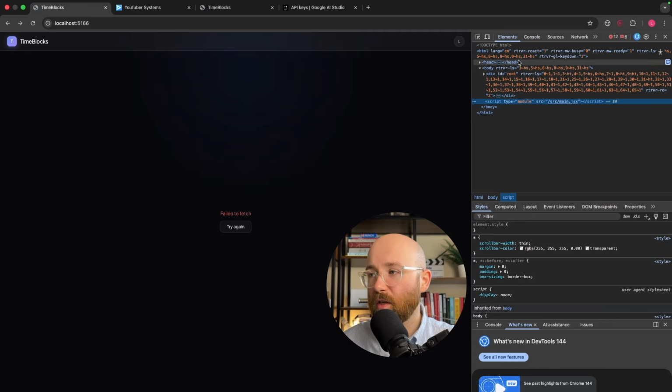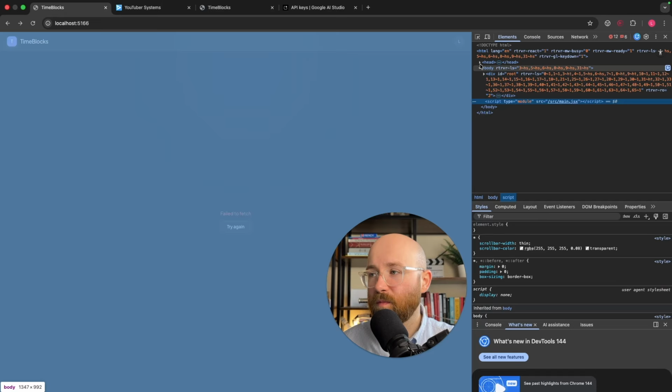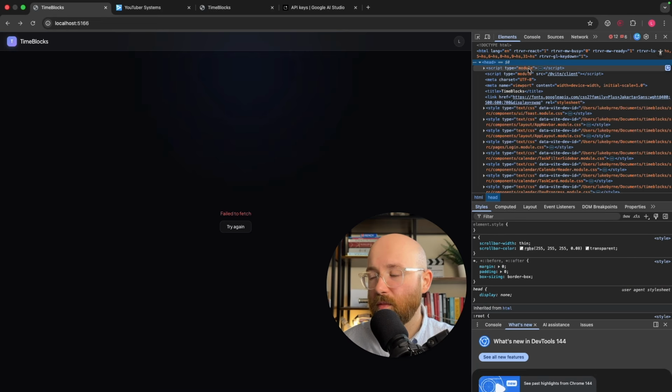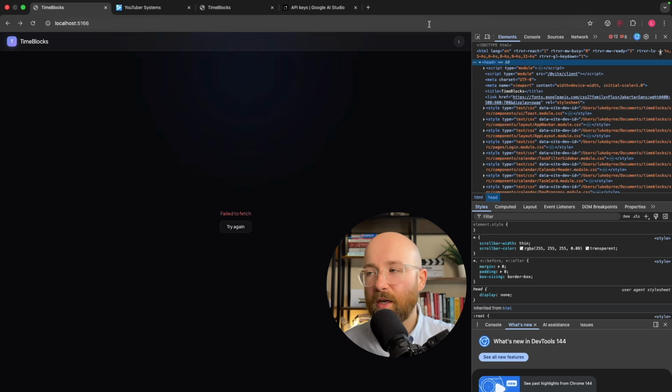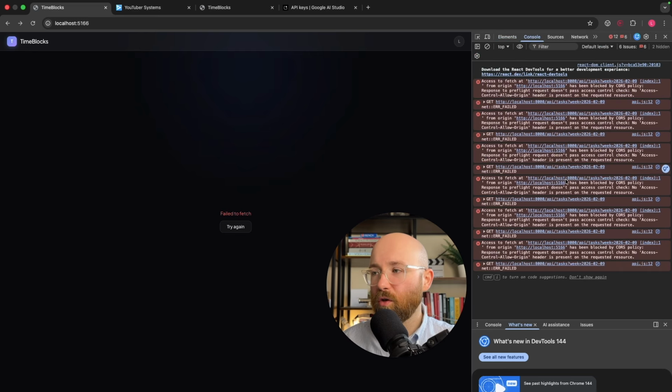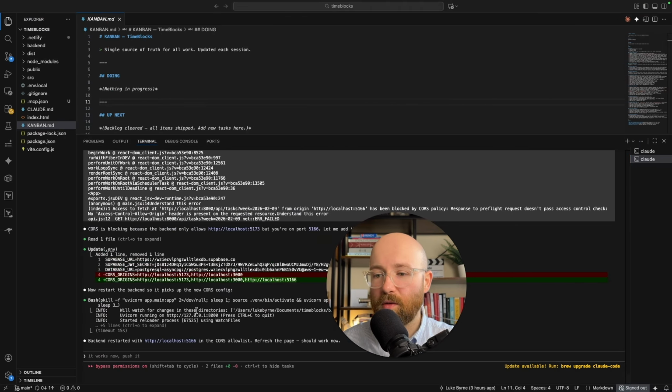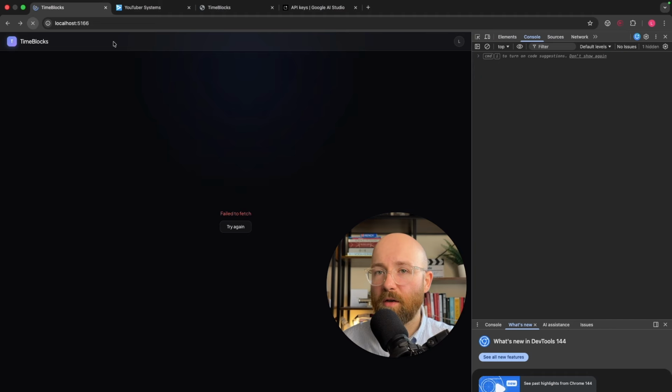But elements is basically the entire website. So you can go in here and you can actually change some of the stuff if you want. But it doesn't change the real website, but it will change what you're looking at, which is pretty cool. Console, this will just show you like the stuff in the terminal. So we can see the actual errors. Anyway, let's see what it's doing. So there we go. It says refresh. Should work now. Let's refresh.